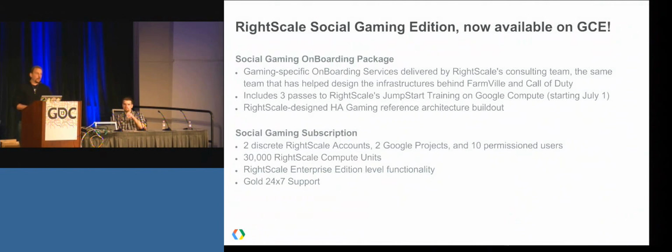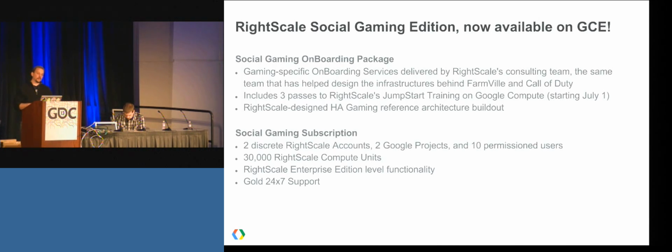And I am pleased to announce that as of today, the RightScale Social Gaming Edition is actually available on GCE. So this is the same edition that all those other games I mentioned have been using. And what you get with that is both a set of pre-built software stacks and server templates for you to use, but also, and maybe more importantly, you get support and services from RightScale.